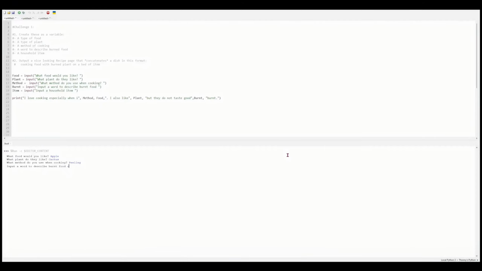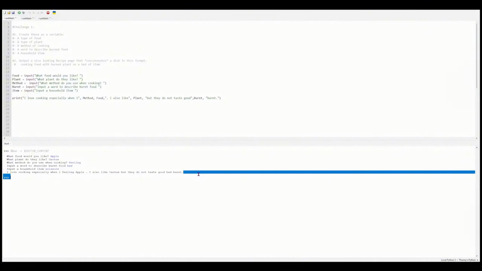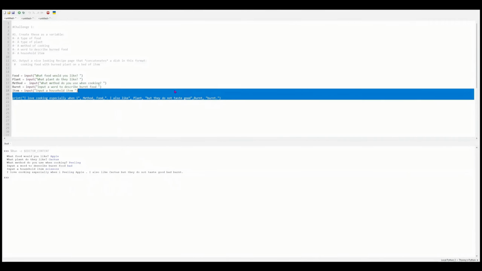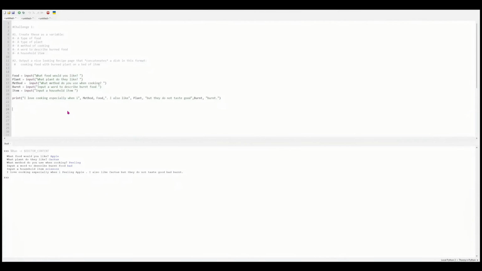Good, bad. Lord knows. Okay, this might be a bad sentence, but we move, guys. And household item, scissors. I love cooking, especially when I peeling apple. I also like cactus, but they do not taste good. Bad burn. Okay, so it sounds a bit special, but you get the point, guys. But it's pretty nice.